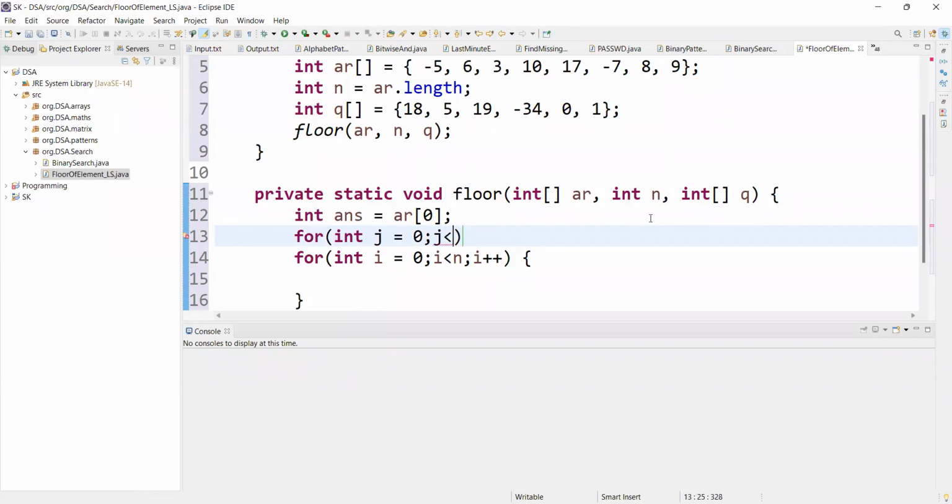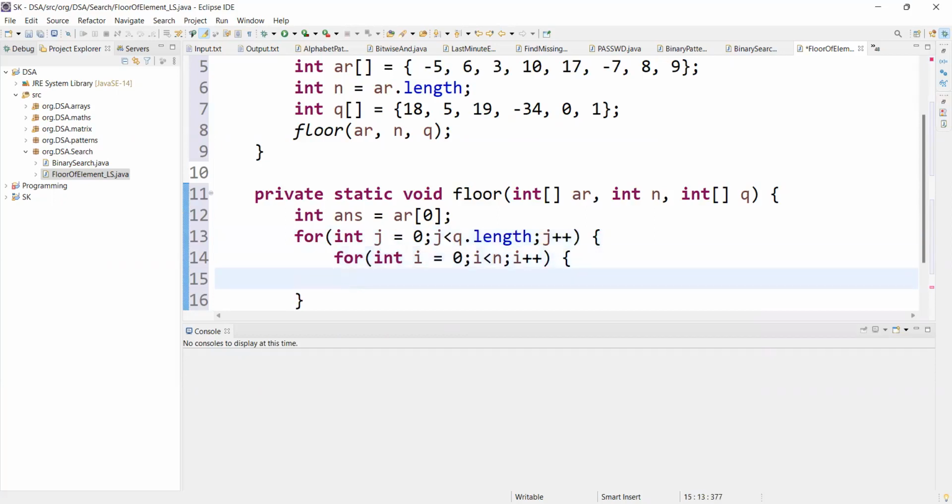Okay. And I will also prefer to replace n by array dot length. That way it is very clear as an indicator that it's array dot length instead of n. Yeah, got it.